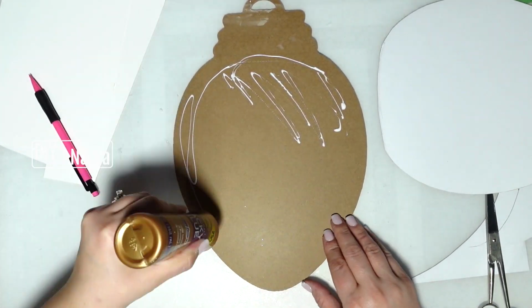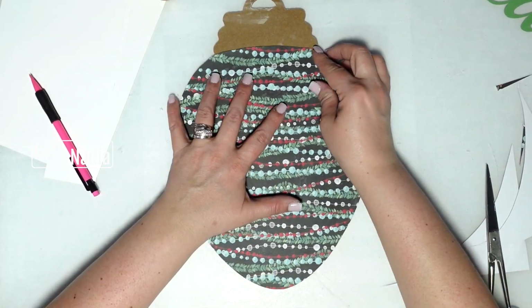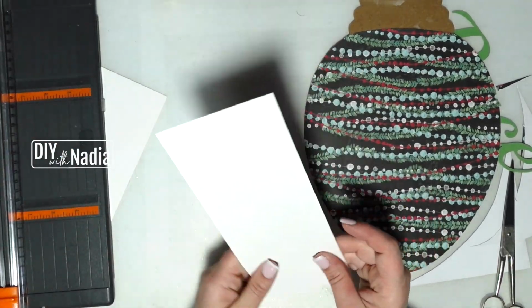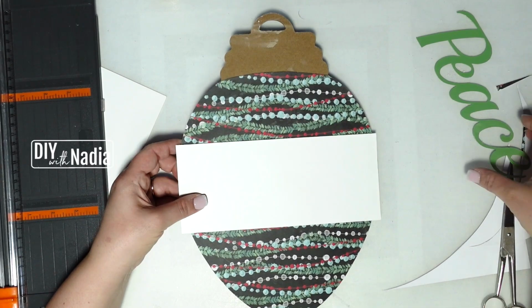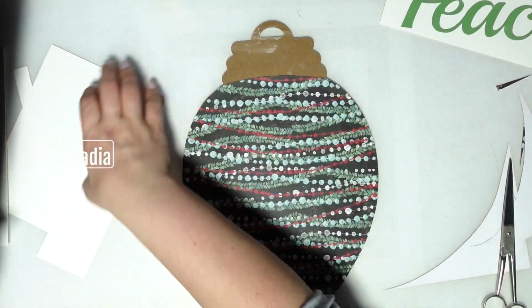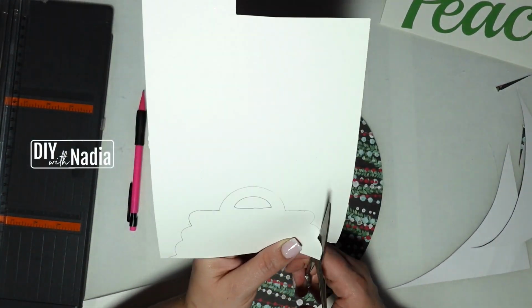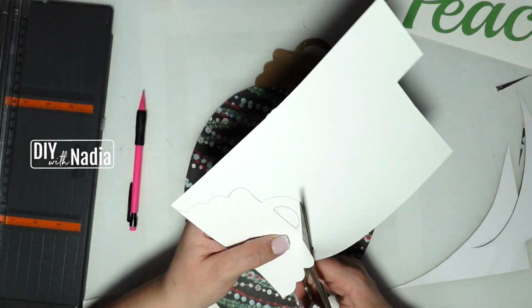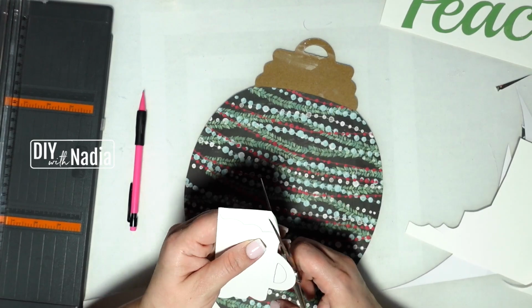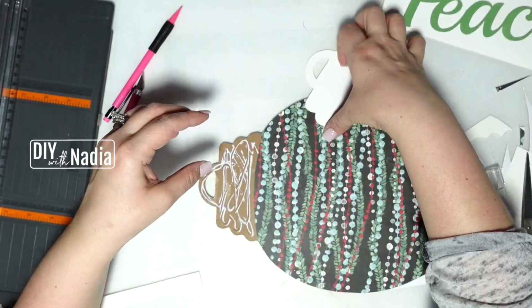Using some tacky glue, I'm attaching my scrapbooking paper cutout to the actual light bulb sign. Grabbing a piece of white cardstock, I cut it down to about 3-4 inches in height until I felt that the peace sign fit perfect on that white cardstock. Grabbing another piece of white paper, I'm going to trace the top of my little light bulb sign and cut it out, and then using some more tacky glue, glue it on top of the light bulb sign.